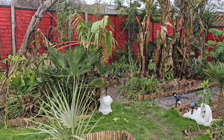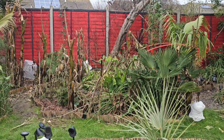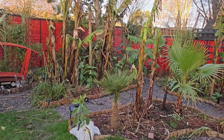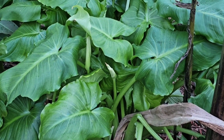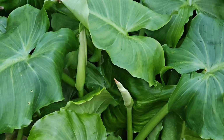Of course, my garden certainly isn't looking as good as it was a couple of months ago. A few more things have died back to ground level, and because I haven't been very well over Christmas, I haven't had a chance to tidy it all up yet. However, even though it's not looking great right now, it has actually still been a very mild winter and things are doing very well. This arum lily was still looking green only a few days ago, and you can see that it was starting to get ready to flower.